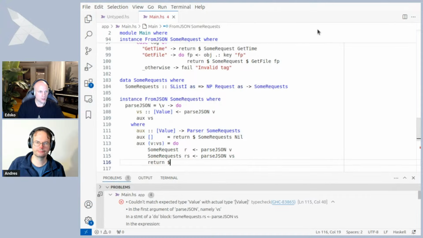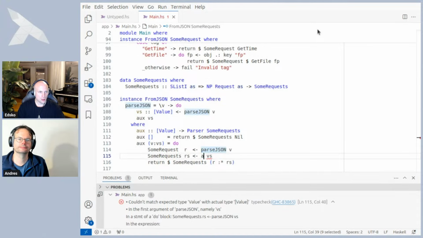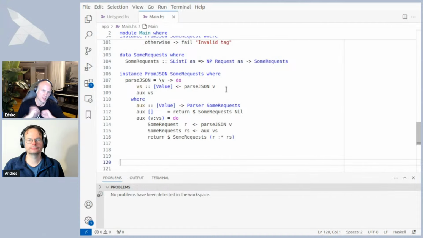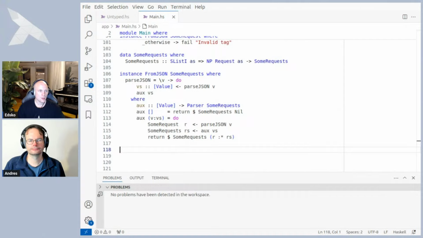And now in my result, I need to hide it again. So this is also here. So this is also a pretty common thing, like when you're dealing with a parser, for this thing that you're opening and then wrapping again. Yeah. Okay.